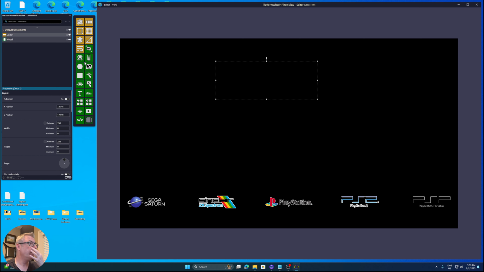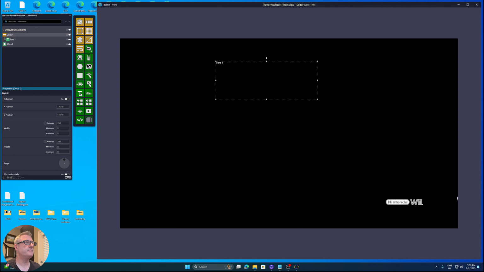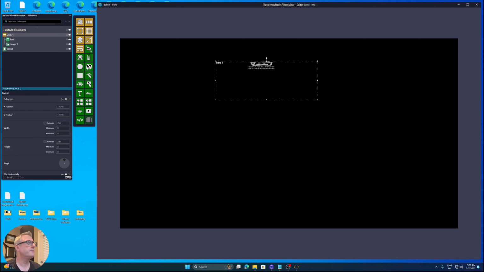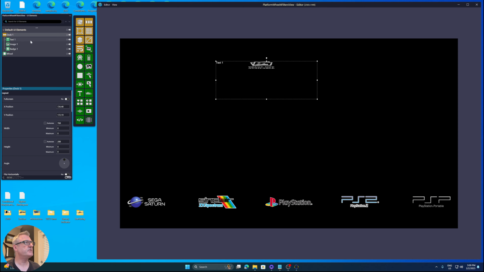And in there I want to add a text. And all I did was just double click. It added a text, and now let's say I want to add, I don't know, an image followed by, trying to think, a badge. Okay, so it's just added all three elements in the order in which I was expecting them to be added.